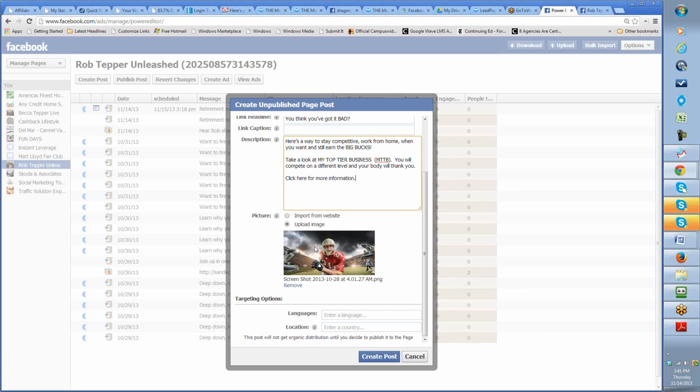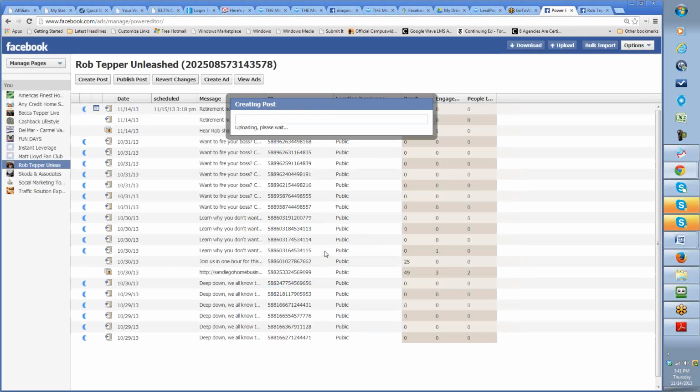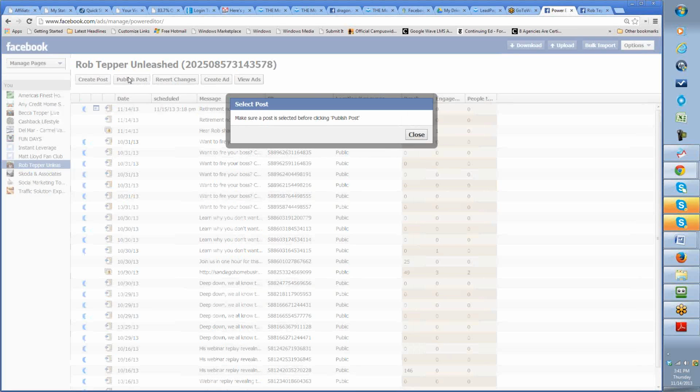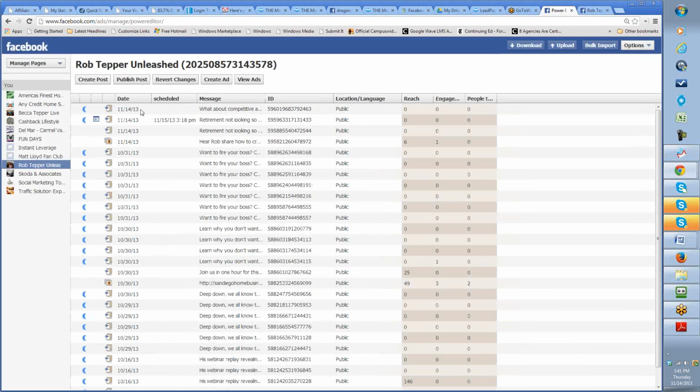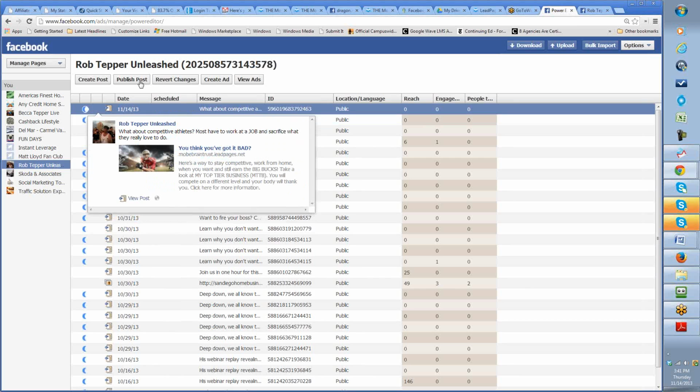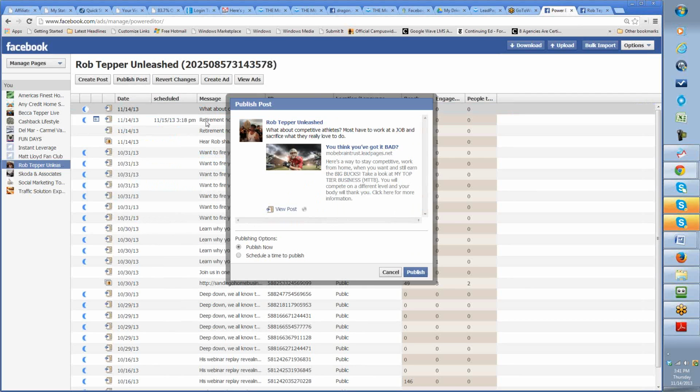All right, so this is my version of it since it's going on my page. The idea here is to just empower all of you. You can do this kind of stuff yourself. Here's where we can do some targeting right from here. Now we're creating the post, and as soon as it's created, the next step will be to publish the post. Until we publish the post, it won't show up anywhere. Oh, we have to select it. Publish. Publish now. Actually, we just published the other one, so let's publish this one.